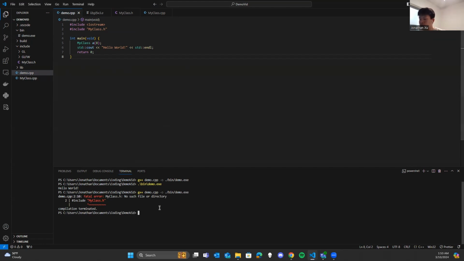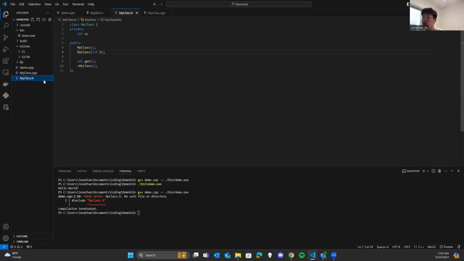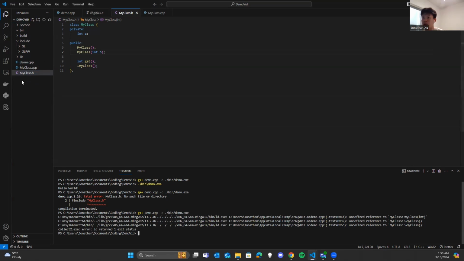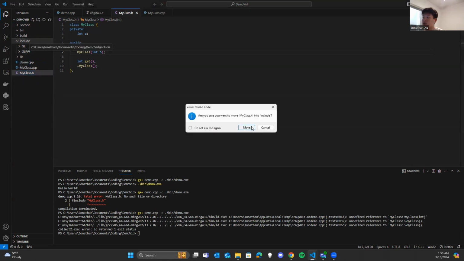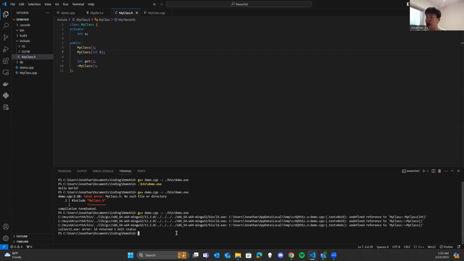You can see there's no such file or directory. This is because we've put our header file within the include folder, and the compiler cannot see this file. If we drag it to the outside here, and now we try to build, we get a different error, and we can talk about that later. But essentially, if we want to organize everything into this include subdirectory, we have to tell the compiler to look in this subdirectory for header files. To do that, we use the -I flag, and we specify the include subdirectory to look for header files.